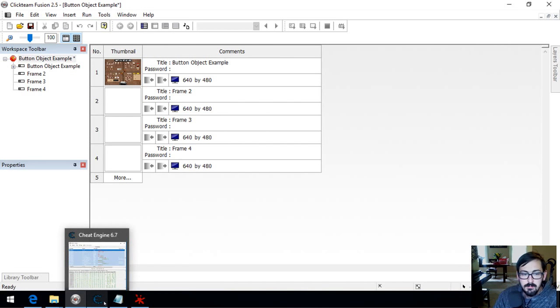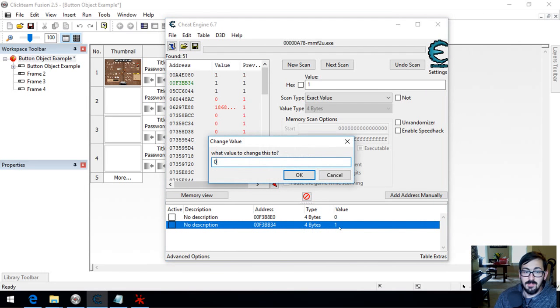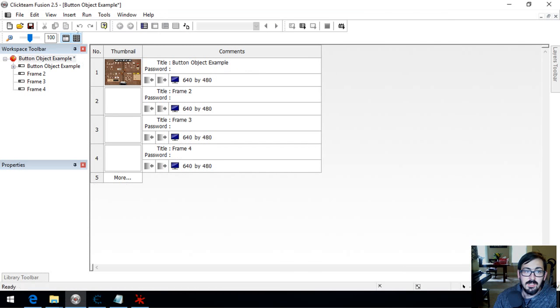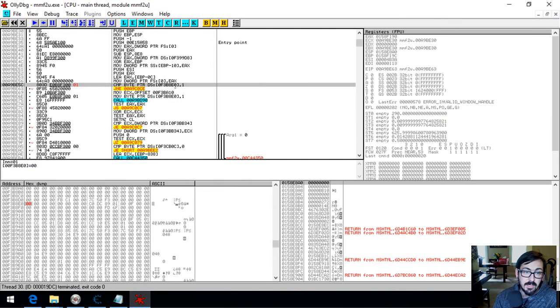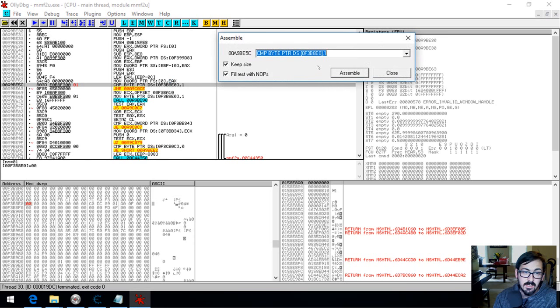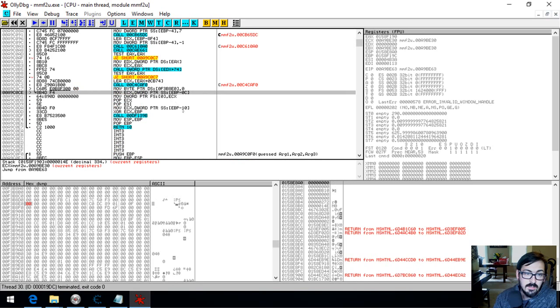Gotcha. So this one is whether or not you're broken. 0 should be you're not broken. So no matter what this one is, this one needs to stay 0. Always. And we can do that by saying compare 1, jump if not equal.